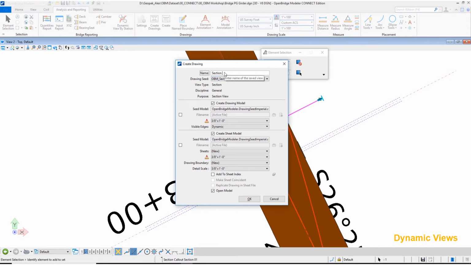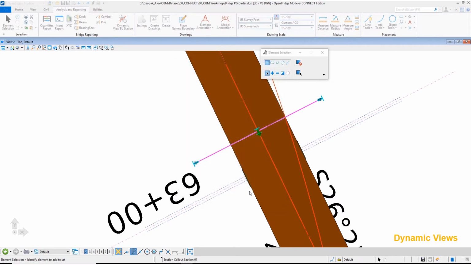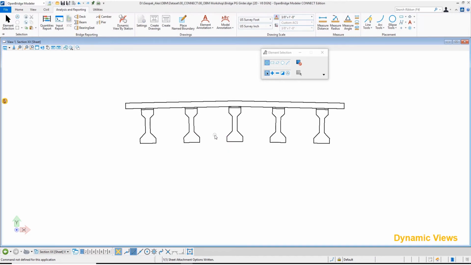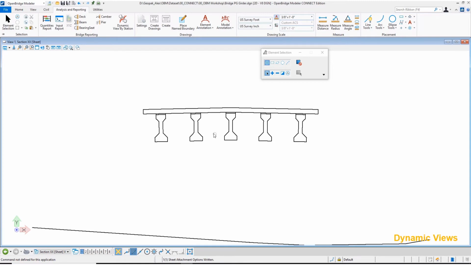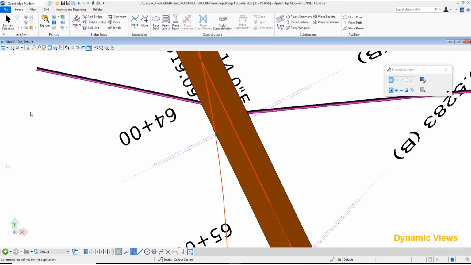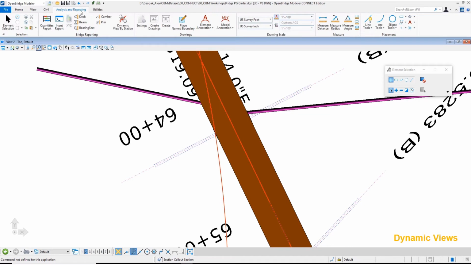Let's cut a section. I mean, I'm not cutting a particular sheet. I'm just cutting a section along that, and it cuts everything it sees, right? So not only that, you see the line at the bottom, it was a terrain because it was, I would say, a deep cut, right? But it sees everything. Everything is cut. Everything that is cut is reflected on that 2D view. It's not drafting, it's a 2D view being referenced on that.